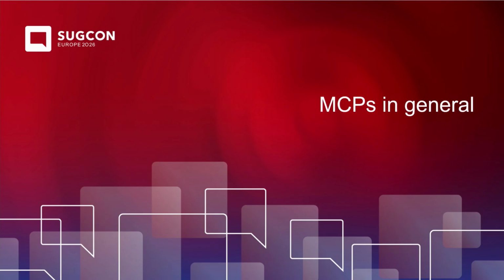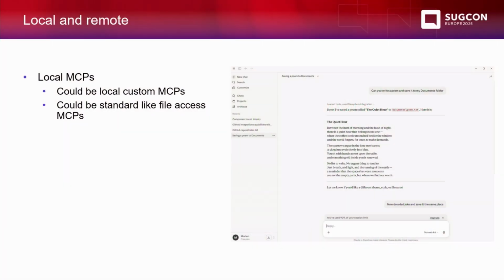All right. So MCPs in general. So we're warming up before we get into the MCPs in Sitecore. That has already been spoiled the past days, so it's not going to be a big surprise what the MCPs in Sitecore are. But MCPs in general, typically you would say you could have local and remote MCPs. So you could have local MCPs running on your own local server. I hadn't thought about that before I actually did this presentation. But for this presentation, I'll show you the prompt I did because again, it's Claude, so I can't actually run it until 2 p.m.